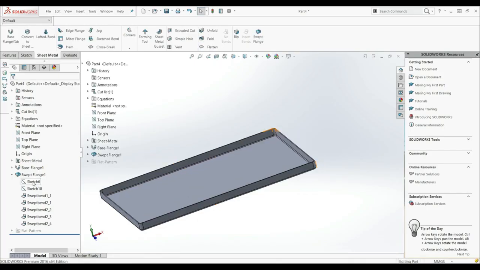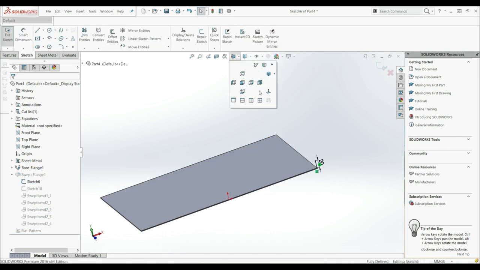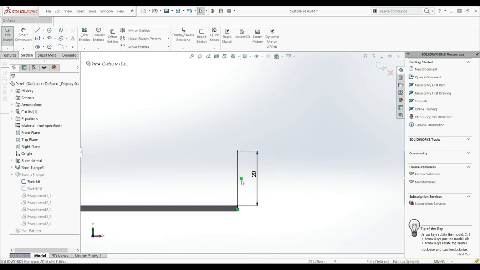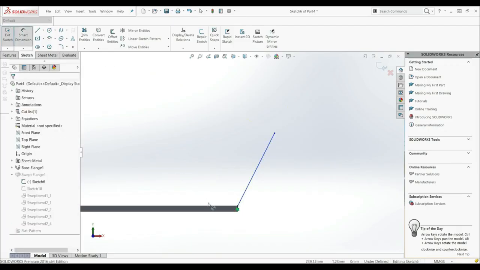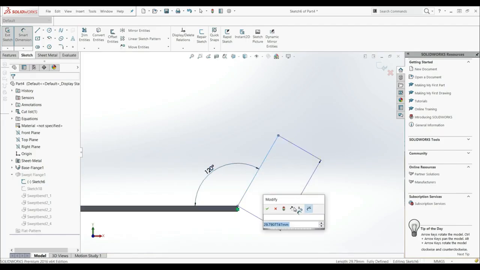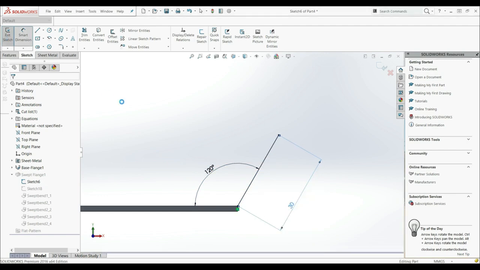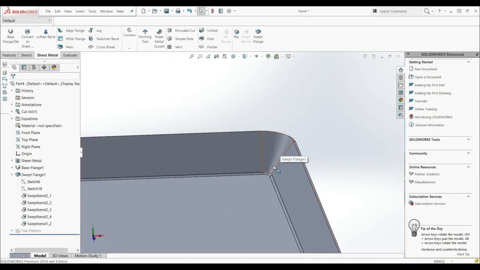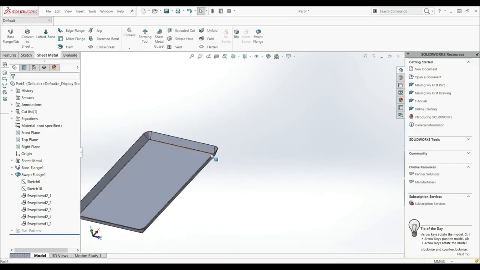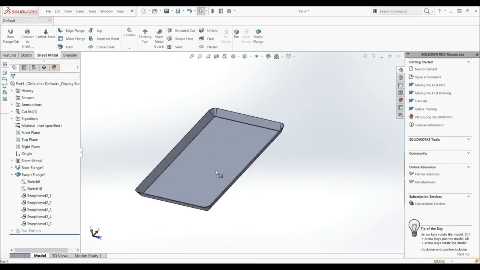Like this. Let's go here to the sketch 6. Let's go edit sketch, like this. Let's go normal to, like this. Let's delete this sketch. Let's select a line. Let's start from this vertex. Let's go with some inclined line, like this. Let's go with smart dimension. Let's put an angle here between this edge and this line. Let's go with 120 degrees. Let's select this line and let's put a length of this line 30 millimeters. Like this. Let's exit the sketch. And we got this result. As you can see, our corners are rounded. This one here, all four corners. So we don't have any reliefs in the corners.